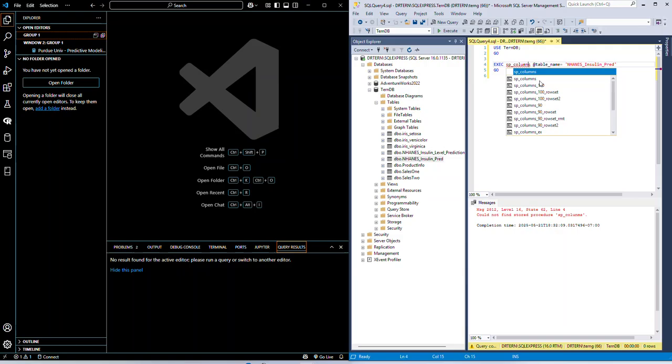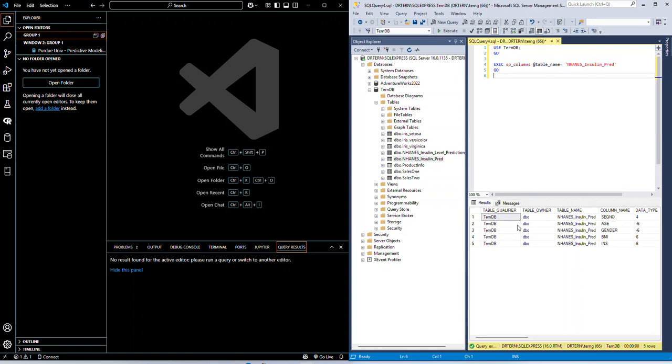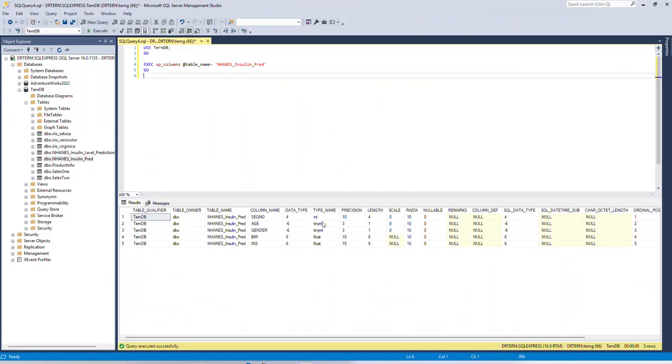There should be that. My bad. Okay, alright, so let me expand this. This is the metadata.